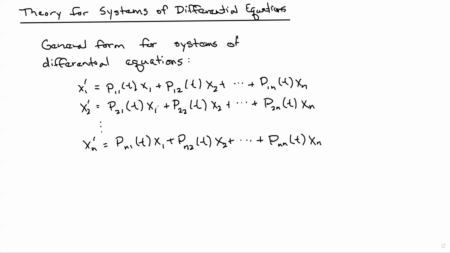And in a system of differential equations, the x1 through xn are unknown functions. They're unknown functions that you'd plug into the system that would make all of the equations true, right? So you take the derivative of the first function, and that would equal some function times the first function plus some function times the second function plus dot, dot, dot, plus some function times the nth function. And then the derivative of the second function would equal some function times the first function, and so on. So we're trying to find the functions that we would plug in for x1 through xn that would satisfy all of these differential equations.